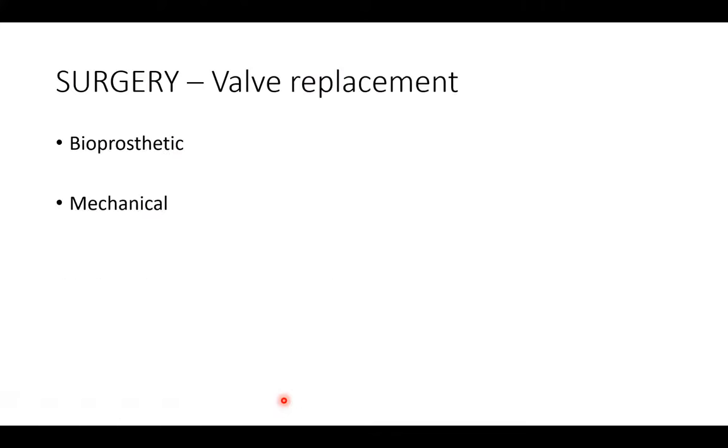Valves can be bioprosthetic, in which case patients may not need lifelong anticoagulation, unless of course they have AF or they've had a previous stroke. Or they can be mechanical, in which case patients would need lifelong anticoagulation with warfarin, and all of the challenges it comes with, like monitoring of INR, and the fact that many of these patients are young because it's rheumatic, and more are female and they might want to get pregnant and all of that. So valve replacement is the last resort if we can't do anything else.